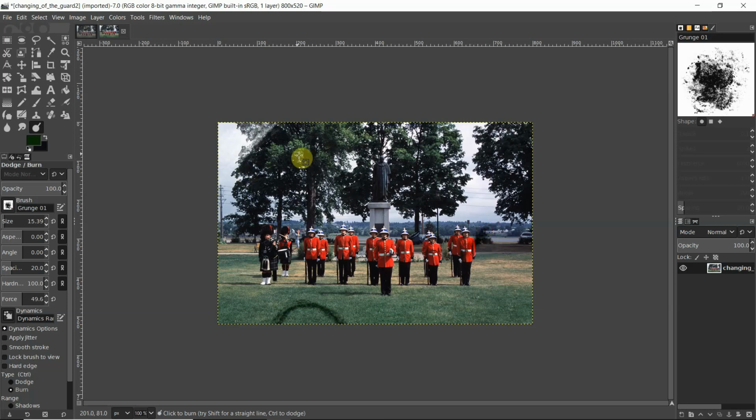Now your image should look something like this. You have a dodge corner right here that looks like it was washed out by the sun. You should have a burn image here that looks like a coffee mug or something sat on it, and maybe another one here, which I just added. You don't need to add this one. Maybe you could add something else if you want. It's up to you. That's it for this video. Join me for the next one. We'll move on.